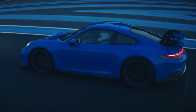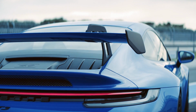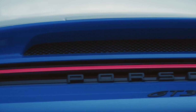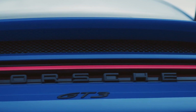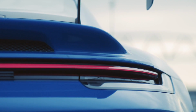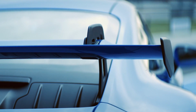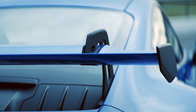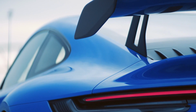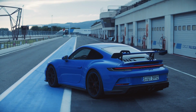And now about that rear wing. It appears to be mounted upside down, which actually makes it more aerodynamically efficient and provides more downforce. Specifically, in street setting, it generates 50% more downforce than the traditional wing found on the previous 911 GT3, while the more aggressive setting, combined with the fixed rear spoiler and manually adjustable front lip spoiler, can increase downforce by about 150% compared to the old car. And that's a massive improvement.